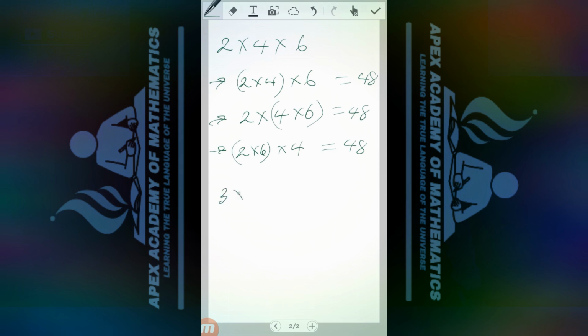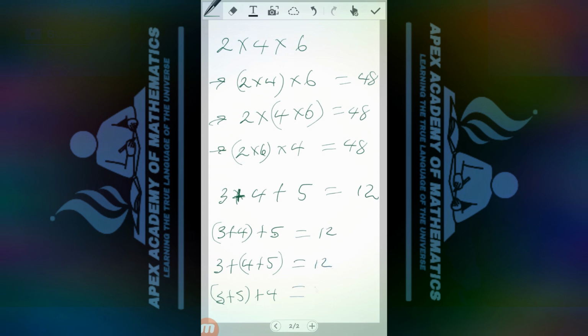Let's say 3 plus 4 plus, let's say, 5. We know that the end result of this is going to simply be 12. But if I decided to add the 3 and the 4 first, then add the 5, so I'm adding the 5 last, or I add the 4 and the 5 first, then add the 3, or I add the 3 and the 5 first, then add the 4, my end result is always going to be 12.